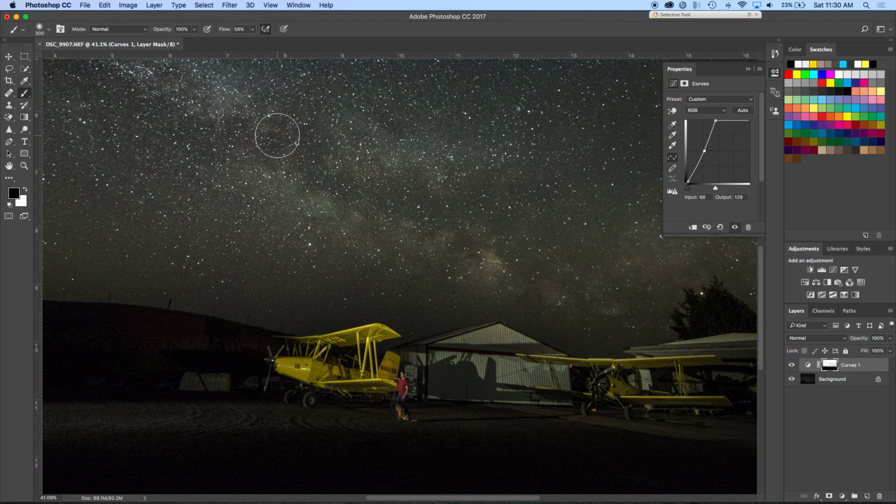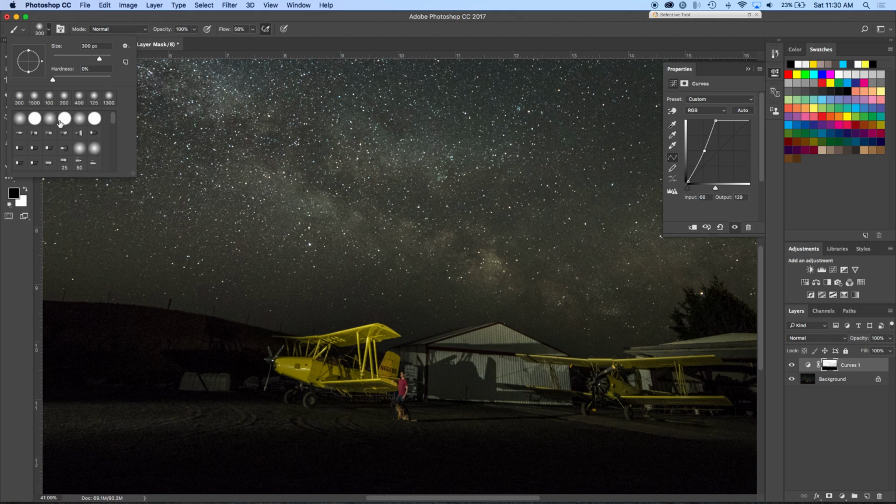The last part is on the brush tool, make sure that your flow is around 50%. You don't want it too hard. And then you can use the different brushes, but you see I use more of a softer, rounded one. You can always use the sharp line, but be careful because those lines show up every time you make an edit when you use it that way. So try to be soft with your edits so that they're not so obvious.